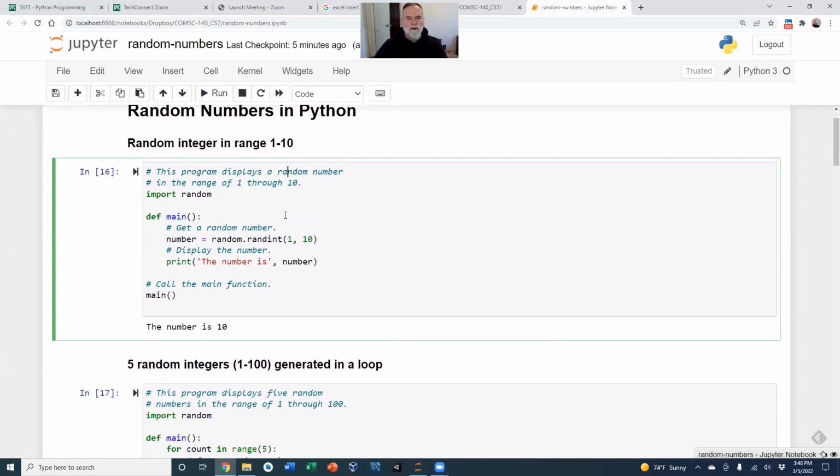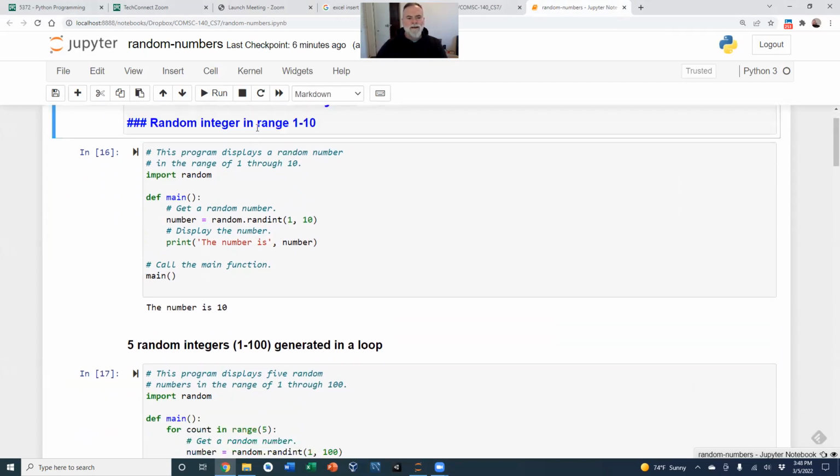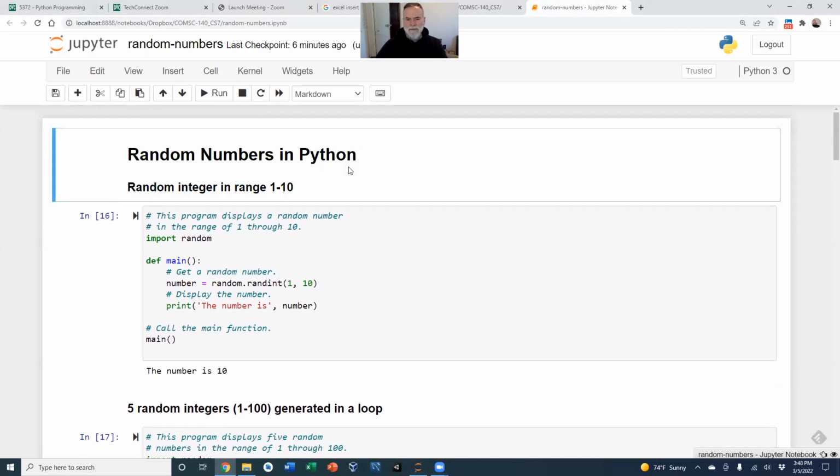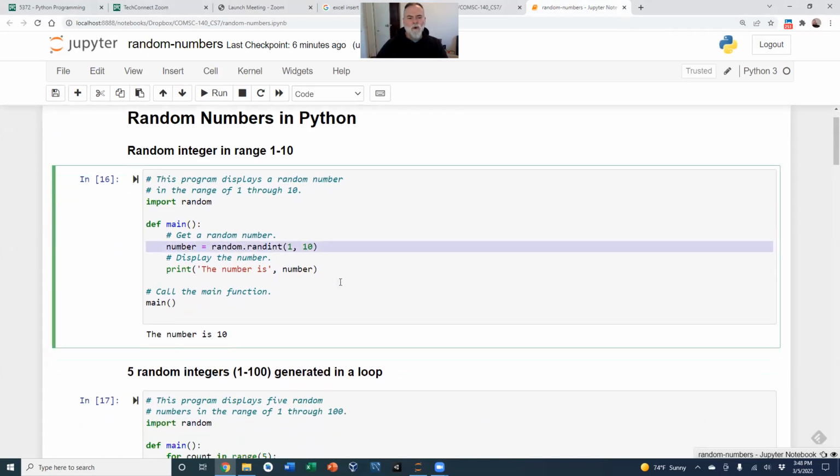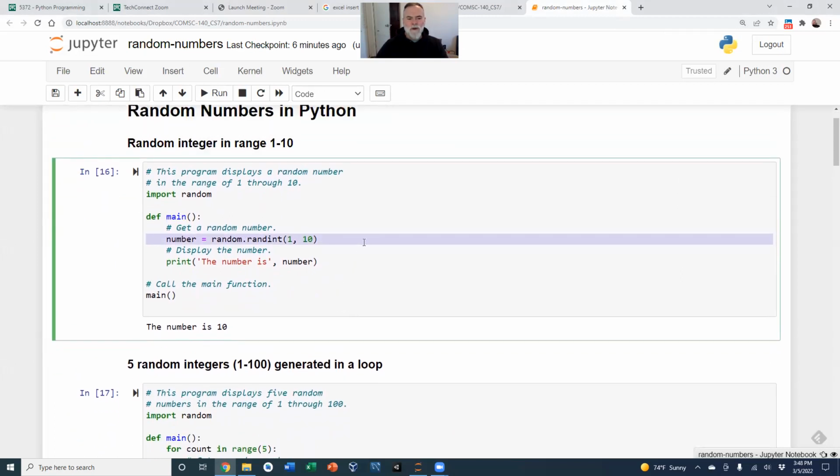All right, the first thing that we're going to check out is how we can get code that returns an integer in just the range 1 through 10. As we just wrote on the whiteboard, there's our code right there. We'll just do random.randint. We give it the low and the high parameters, 1 and 10. And remember that this is inclusive. So the random number set will include 1 through 10. It's not going to stop at 10 and only include 9.